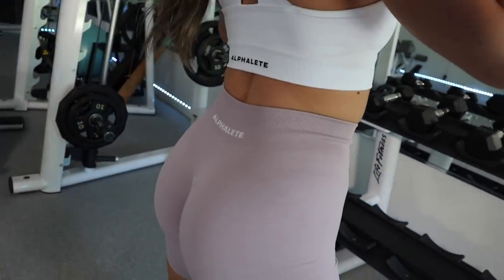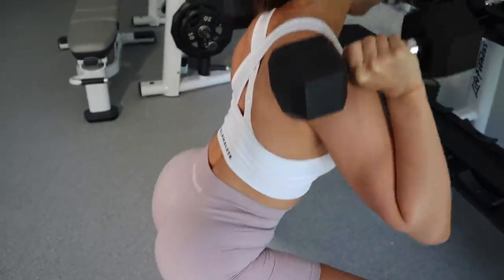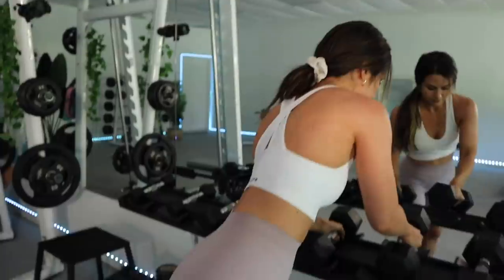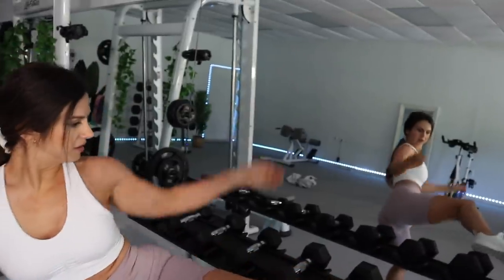Oh, your extensions are in the way, all right. Oh, nice, nothing. Got it? Oh yeah. Passes the gape test, no gaping whatsoever. These are freaking awesome. And it passed the squat test.